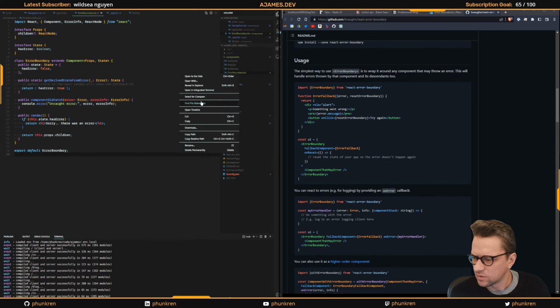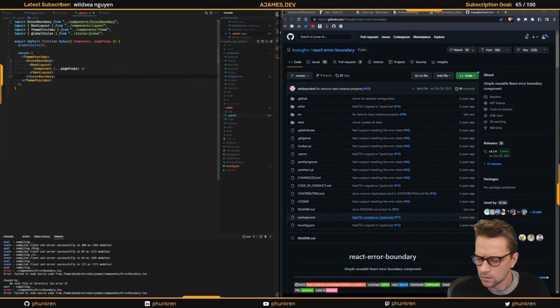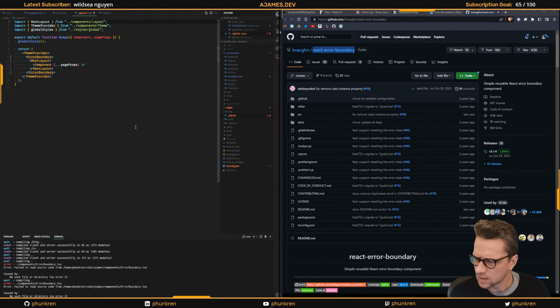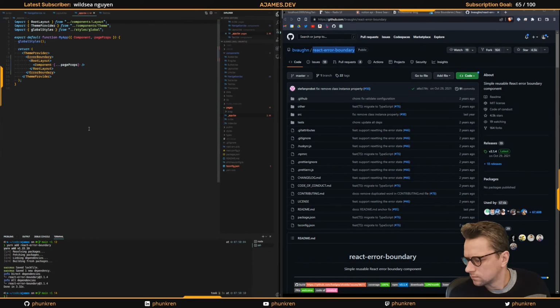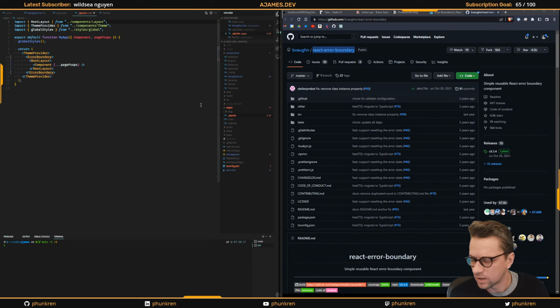Yeah, I mean, might as well use the package, right? It's okay for this. It's going to error, but we can just leave that for now. So normally I'm not big on third-party libraries unless necessary, but considering the author of this is Brian Vaughn, it probably just makes sense to use it.